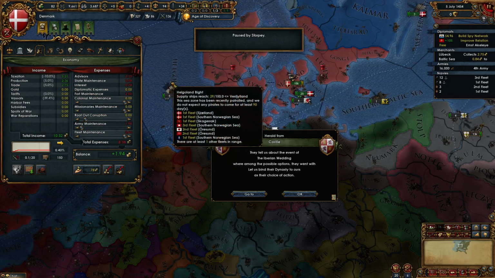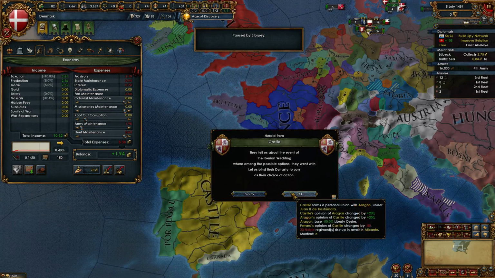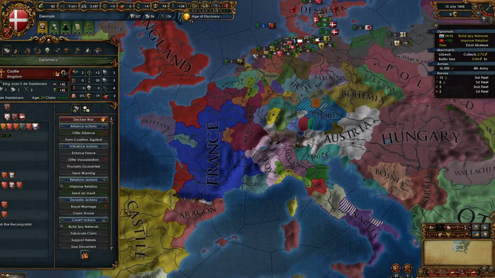That's good thinking. Cool. So the Iberian wedding. They have chosen, let us bind their dynasty to ours. So, shit. Castile forms a personal union with Aragon. Oh man. Shame. Castile's gone up in the world then. Yeah. We could try cozying up to Castile.